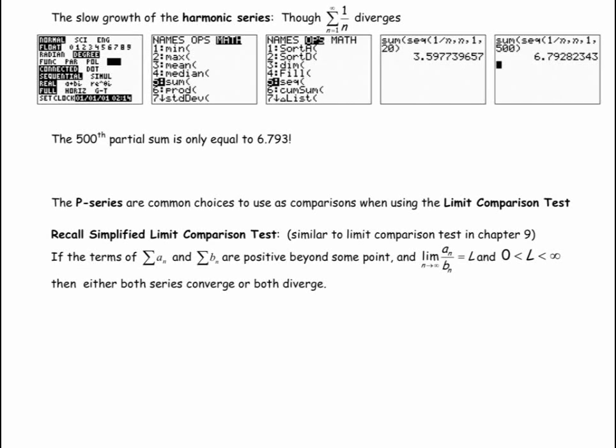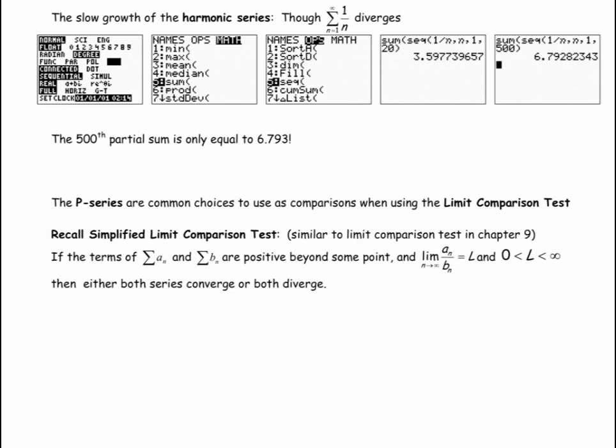So up above here I have the harmonic series 1 over n, which we saw diverges. That's just a p-series where p is 1. And the screenshots here of my calculator are just meant to show you how slowly it does diverge, which is a strange thing to say, but the point is if you add up the first 20 terms, you get 3.6. Even if you add up the first 500 terms, you're still only at 6.8, and yet this goes to infinity eventually.